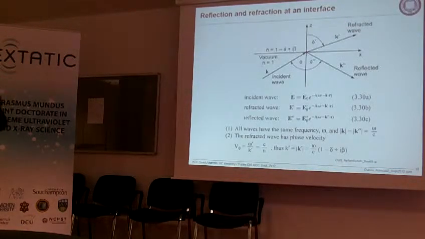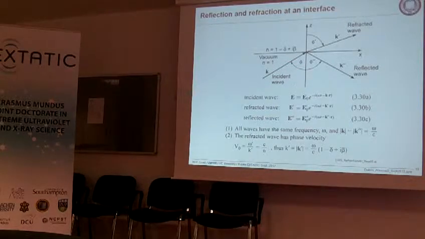Okay, so now we're going to go to reflection and refraction at interfaces, and just a few important things to get. Most of this is just a copy from whatever electromagnetics book you ever used, up to a certain point, except we're going to put in a refractive index for the X-ray region. This is the usual geometry. There's an incident wave. It has a frequency omega. It has some K vector. This is the vacuum side.